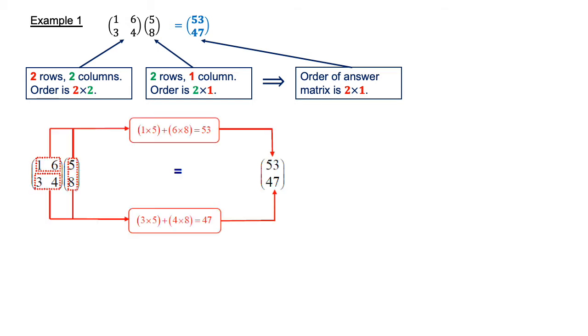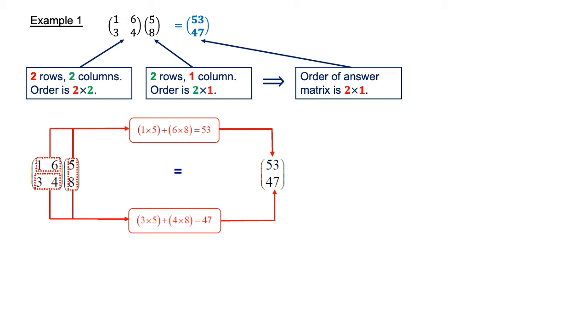Now, here it is. So let's just have a look at this diagram. So what you do is I'm looking at the moment at the 1, 6, the first row of my 2 by 2 matrix, and I'm going to multiply that onto my 2 by 1 matrix. So look how it works, and if you follow the arrows, it's quite clear what we've got to do. So it's going to be the top 1 times the 5, and then I always add the second number, which is the 6, times the 8, and that gives me the top number in my final answer matrix.